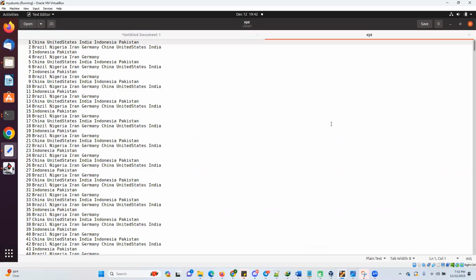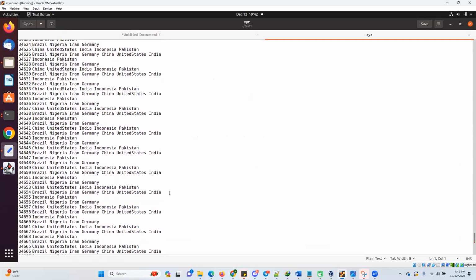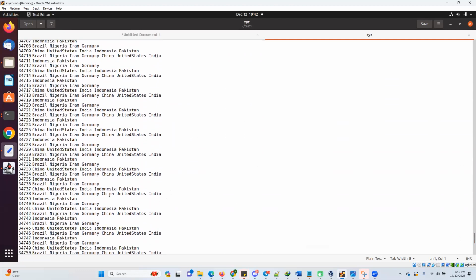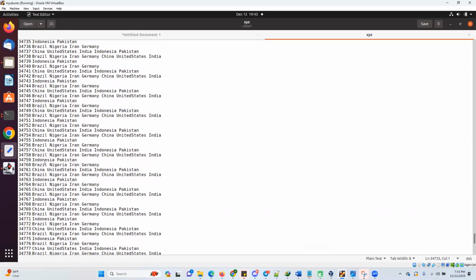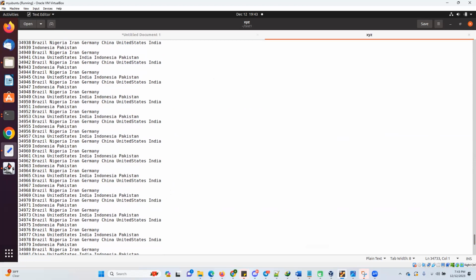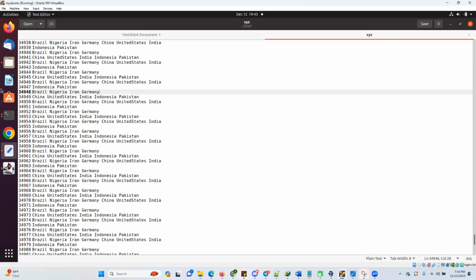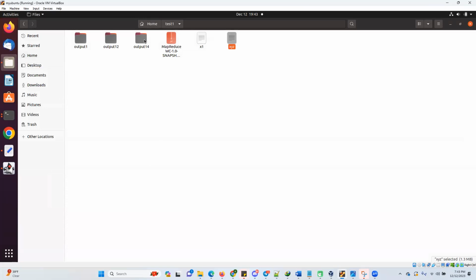Can you see this data? This is the word count data. How many lines of data are there? 36,000, but the words are repeated 18,000. So you can see it's not a small file, like small data. But a lot of the data is repeated, these three lines are repeated, right? Now I go to my output 1.4.